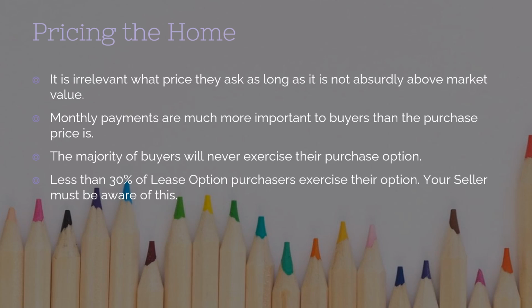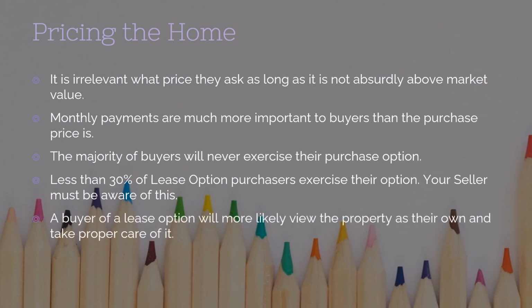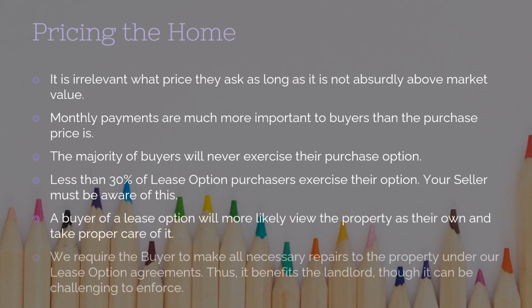Additionally, it places someone in there who is merely a tenant, but who views themselves as the owner of the property, and this type of person will take care of the property. You are familiar with the adage, you don't wash a rental car. When something is their own, people tend to take better care. As a result, the buyer of a lease option will more likely view the property as their own and take care of it. Additionally, we require the buyer-seller to make all the necessary repairs under the lease option agreement. Thus, it benefits the landlord, though it can be challenging to enforce.